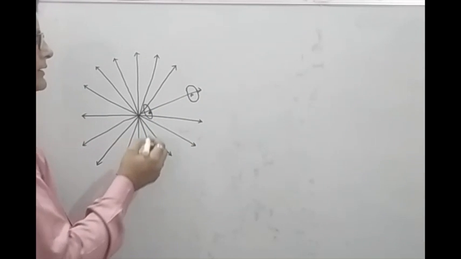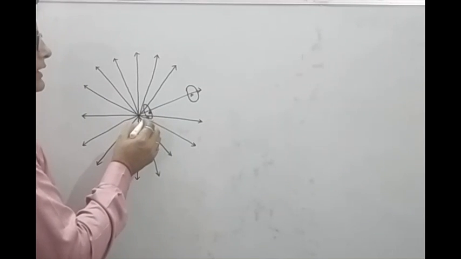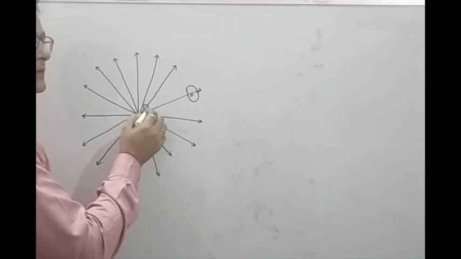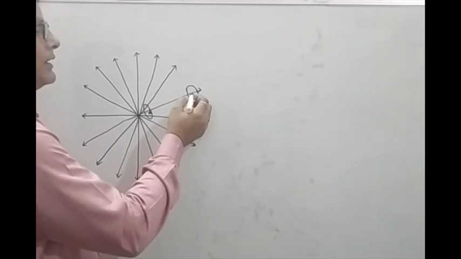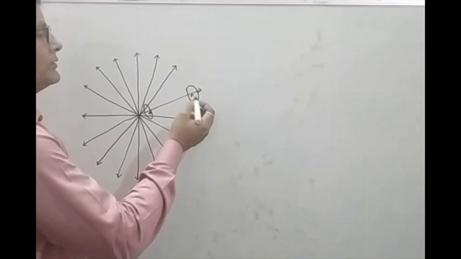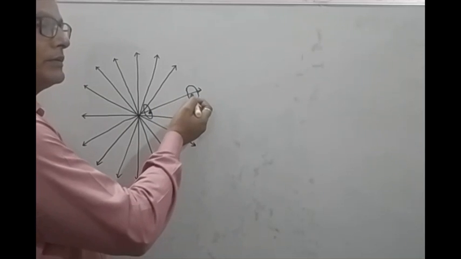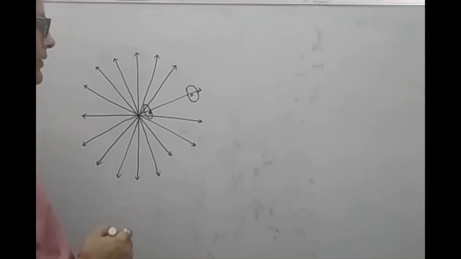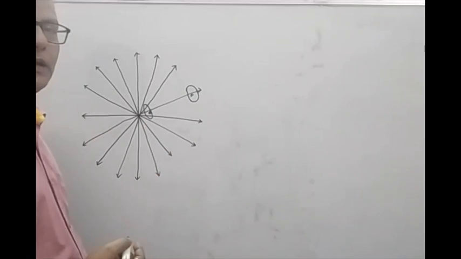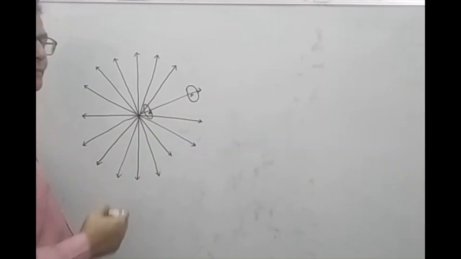You also know that the electric field intensity at point Q is more, therefore more electric field lines passing through the same area. Here electric field intensity is low, therefore less number of lines passing through the same area. It means that the number of electric field lines passing through the area depends on electric field intensity.